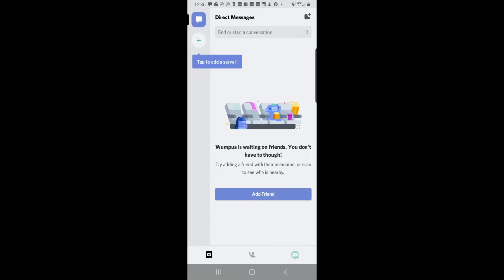Now, if all you're going to do is use Discord on your phone, then you can simply go to blackboxstocks.com/Discord invite on your phone, and you should be able to join the server that way. If you're going to use Discord, the app, on a Windows PC or a Mac, then the best bet is to install the app. And when you get to the login screen of the application, the mobile app gives you a really easy way to link the accounts together. And I'm going to show you how to do that.